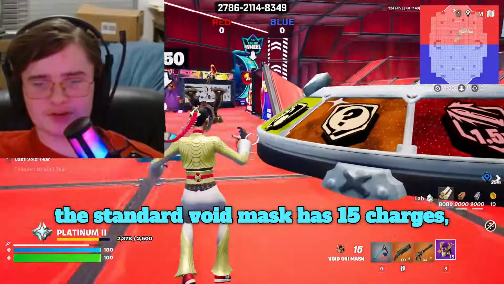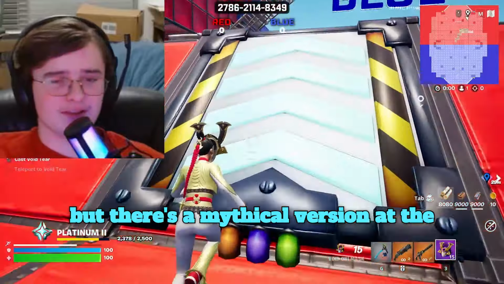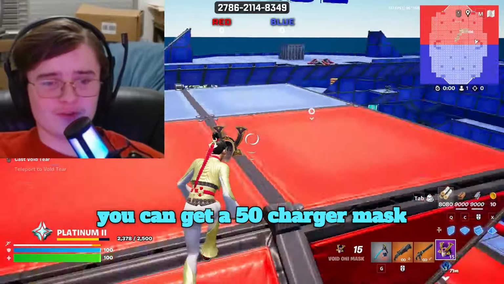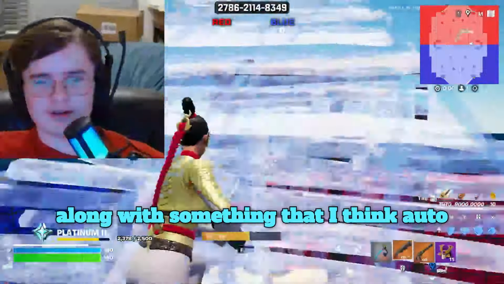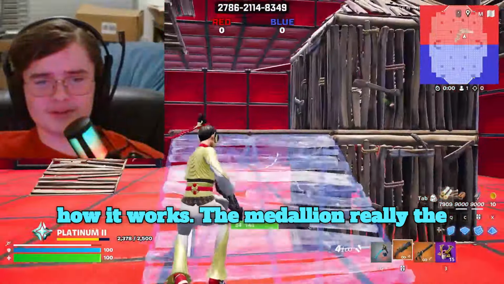So as we know, the standard Void mask has 15 charges, but there's a mythical version at the dojo in the northeast of the map where you can get a 50 charge mask and a mythic veiled SMG, along with something that I think auto reloads some bullets for you. I think that's how it works, the medallion.